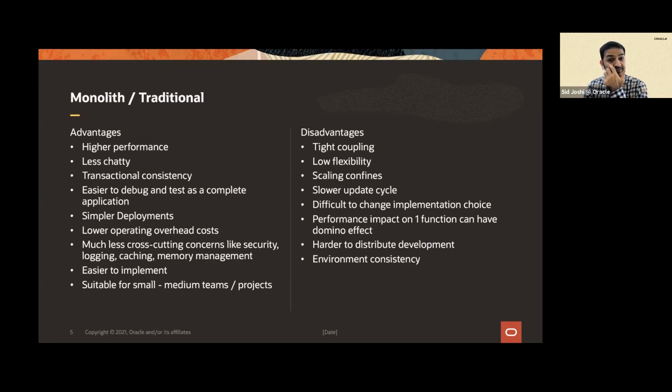The disadvantages of that is you have a very, very tight coupling of your applications and the functionalities. You have less flexibility around how you change the kind of application development model or the application languages that you're using in that.